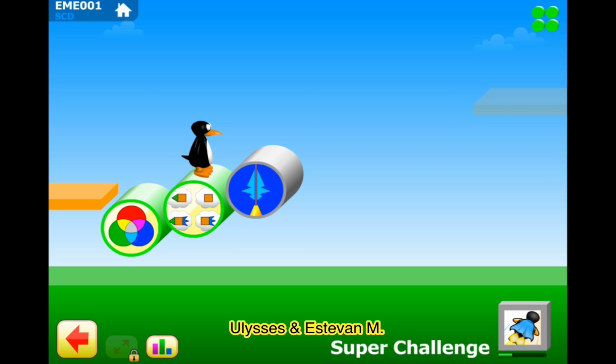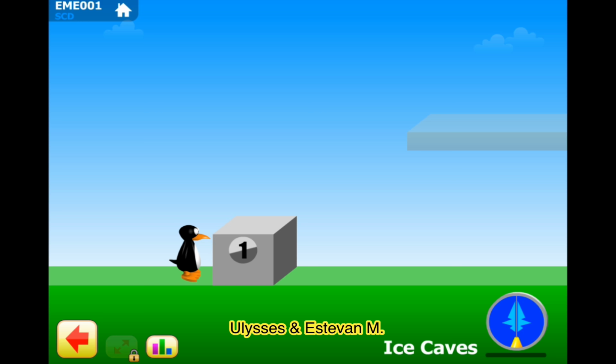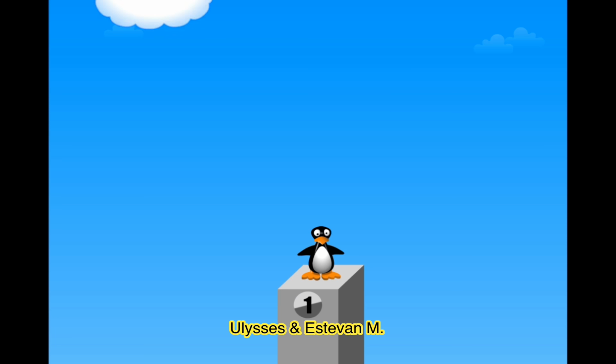I'm Steven, and today I'm going to be practicing the Super Challenge. Let's go. So it's puzzle 3, Ice Caves. Ooh, this is a hard one. Level 1. This only has 3 levels though, I think.